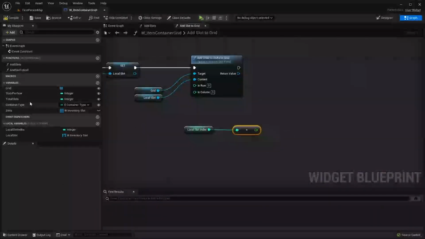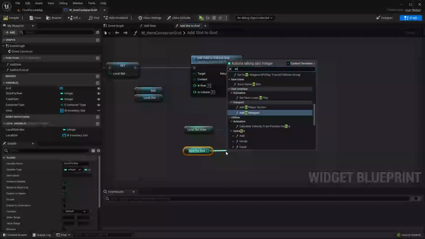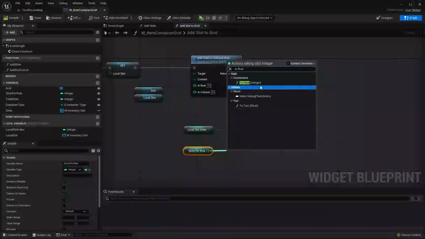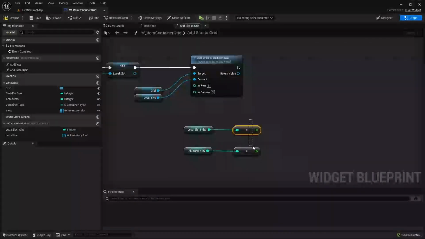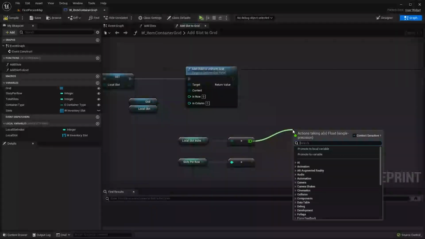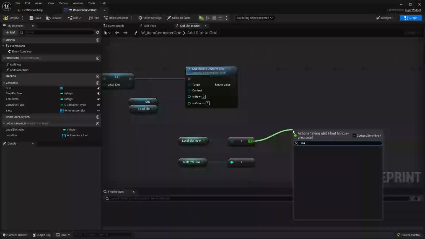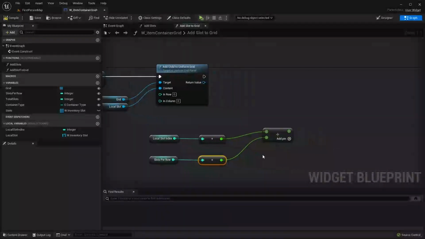And then we want to get these slots per row and convert that to float integer as well. You want to convert an integer to a float, that way you can divide it, multiply it. So then we can go ahead and do a divide. We're going to divide our local slot index by our slots per row.